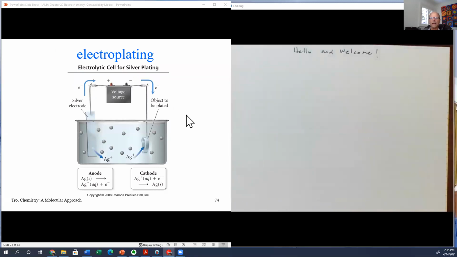Electrolysis can be used for electroplating. So for example, if you want to coat silver onto some other metal, you can use an electrolytic cell to do that. The anode and the cathode, notice here, are exactly the same reaction, just reverse, right? So E cell is 0, but if you provide an external voltage source, you can cause electrons to be drawn out of here and pushed down into here so that the silver coats on your cathode, right? So if you have some metal object that you want to silver plate, you can do that, put the silver on, and depending on how much current you run through this thing, it'll tell you how much silver gets deposited.